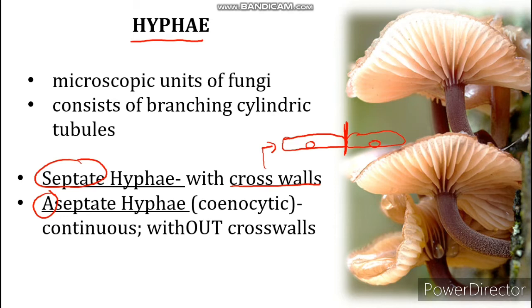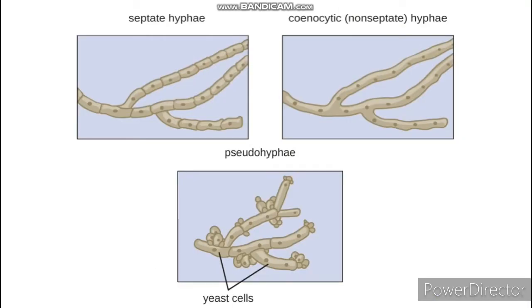tubules. Unlike with your aseptate hyphae, which is also known as your coenocytic, these are continuous branches. So, kung idodrawing natin siya, meaning continuous. Notice that there are no cross walls between them. So, yun yung aseptate hyphae. So, a better representation would be this one. This is your septate hyphae. Notice na meron siyang mga cross walls. Unlike with your coenocytic hyphae, nakita nyo na tuloy-tuloy lang siya. Continuous lang siyang nag-flow or nag-grow.